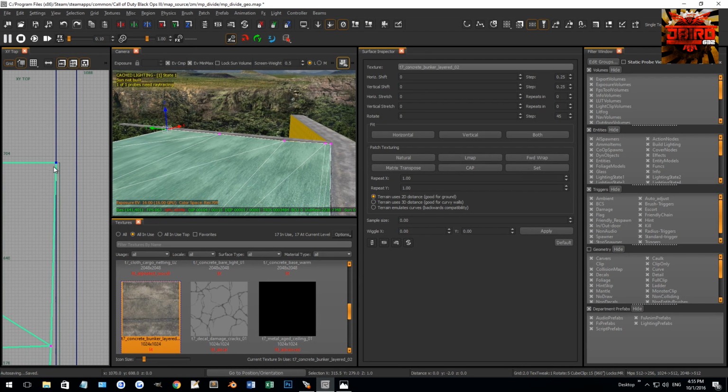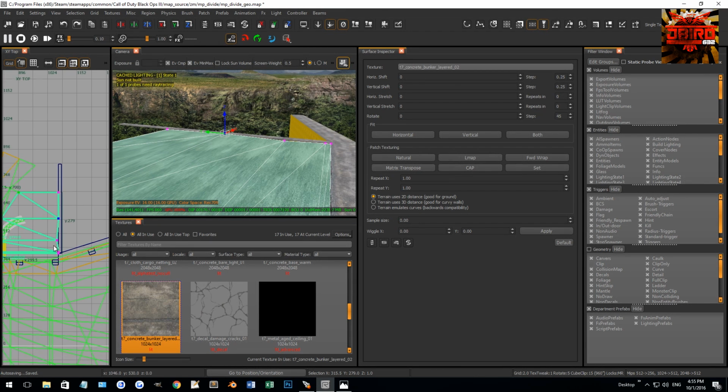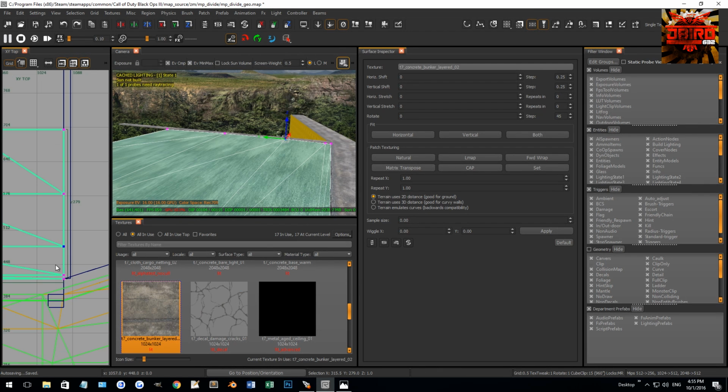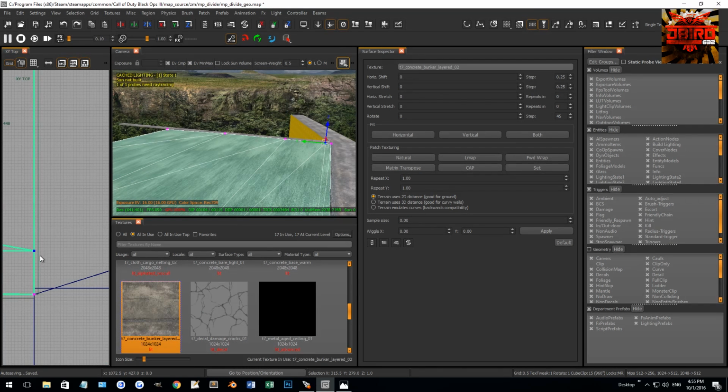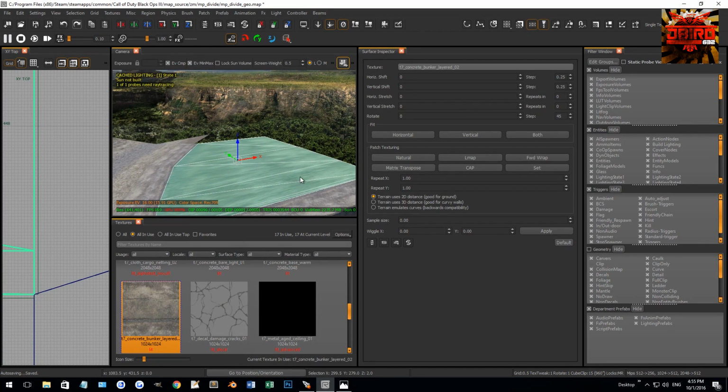A lot of the times I work a lot in the 2D grid. I've noticed a lot of people tend to work more in the 3D grid. Or not the 3D grid, yeah, the camera view. So I tend to lose my positioning on what's happening in the camera a lot. But I find this to be more effective in my opinion because I can stay with the grid a lot.